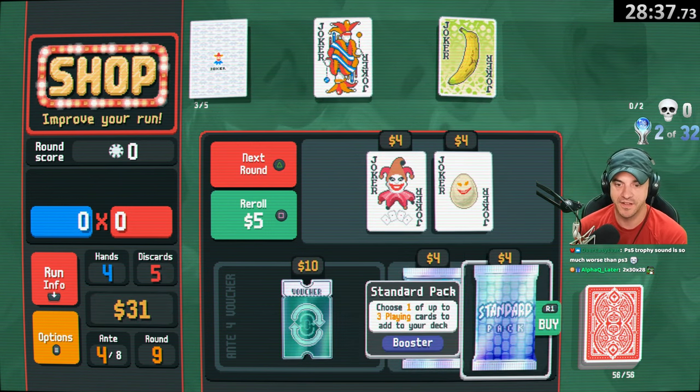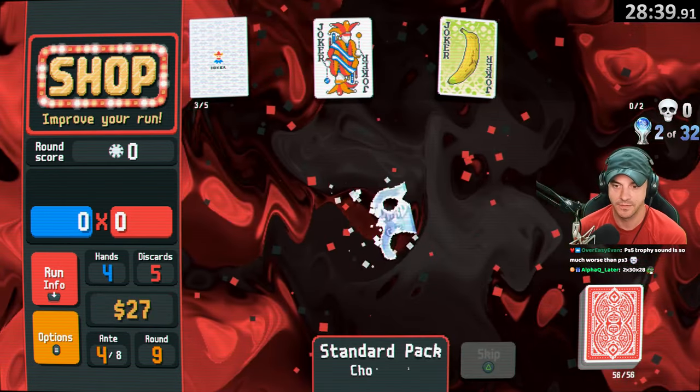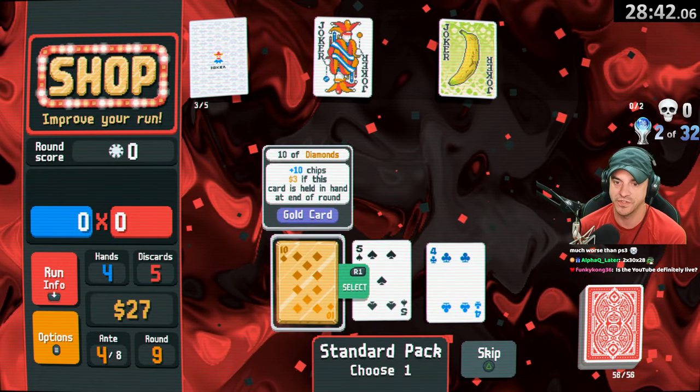All right, let's buy ourselves a standard pack here. Looking for a queen, we'll take the Goldie though.